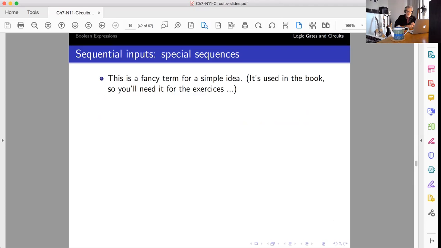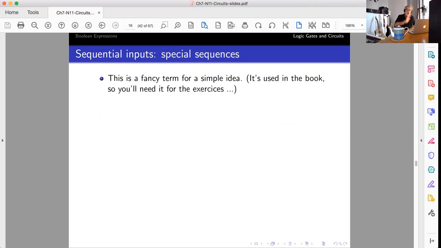Last week I talked about a method to make sure that when you're writing down a table, you have all the possible values for true and false.